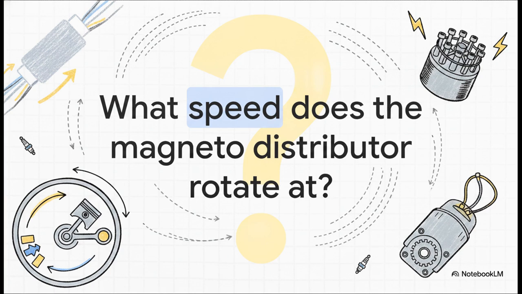We have an incredible 10 days ahead of us. To wrap up today's explainer, I want to leave you with a provocative thought. Consider this a mock preview question straight off your upcoming Quiz 1. What speed does the magnetodistributor rotate relative to the engine crankshaft in a 4-stroke engine? Is it the exact same speed? Half speed? Double? Think about the physics of a 4-stroke cycle tonight. Try to figure it out before Day 2, and get ready to master this material.